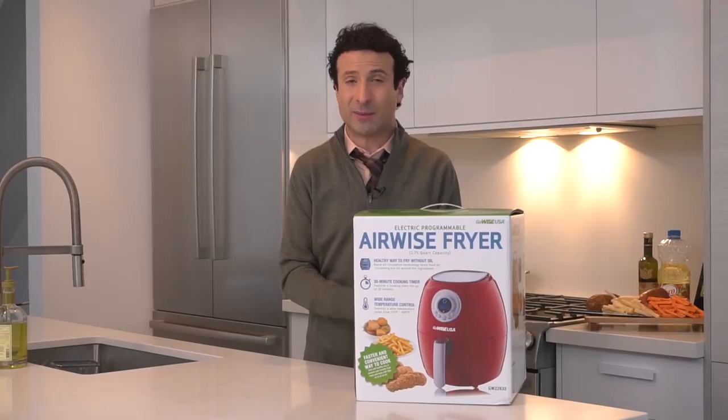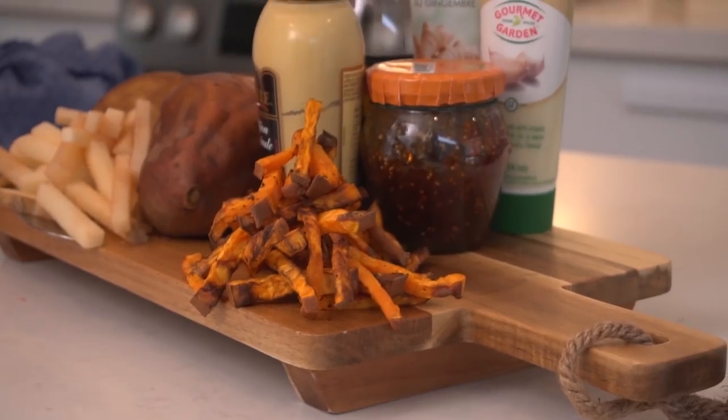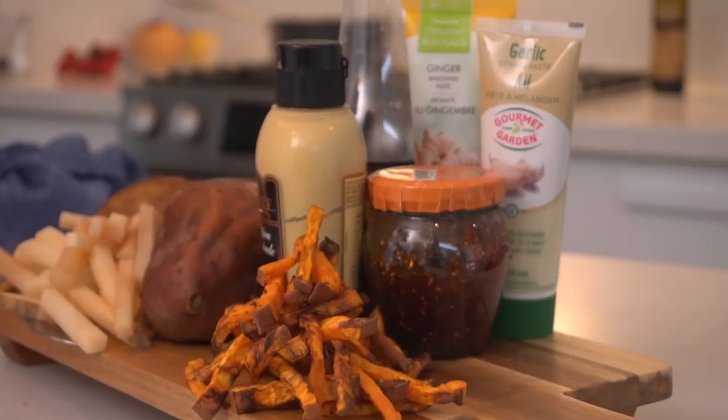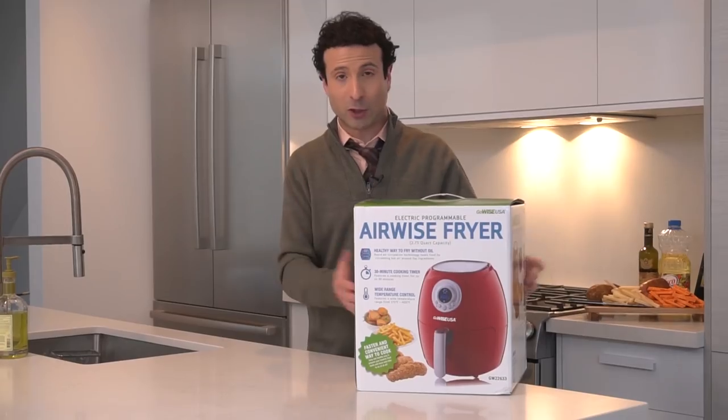I knew that I had to search for some air fryer deals. I started to get requests for these right around Black Friday, and to be honest, I was new to air frying, and sometimes it takes me a couple of months to test a contraption before I find what I like and what works. Air frying is a way to make your favorite fried foods — from sweet potato fries to chicken wings to chicken fried steak and so many other recipes, including cake — with little to no oil, all thanks to a really cool piece of tech which I'm gonna show you.